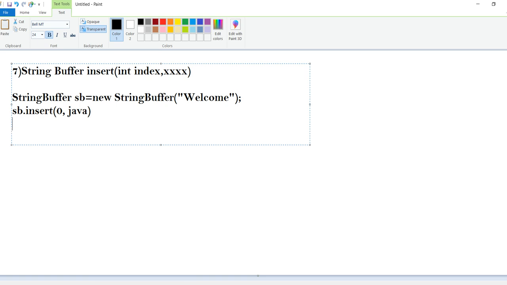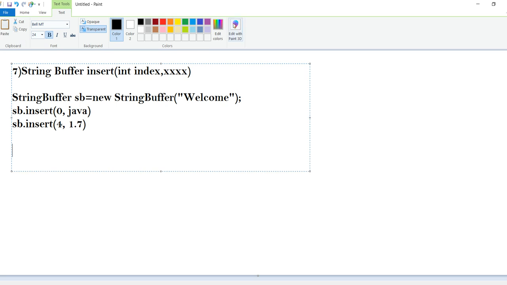Or you can say sb.insert after 4, then I can say 1.7 version, 1.8 version, like this. So after the 4th character, it is inserted like this.